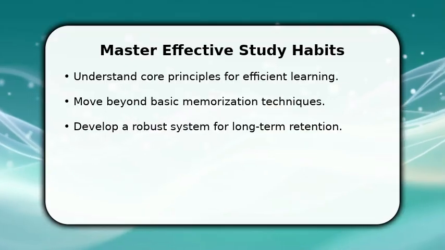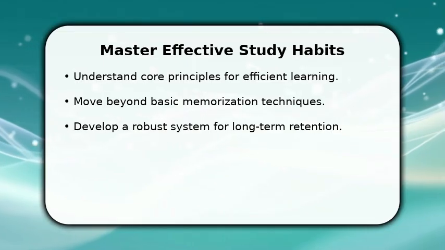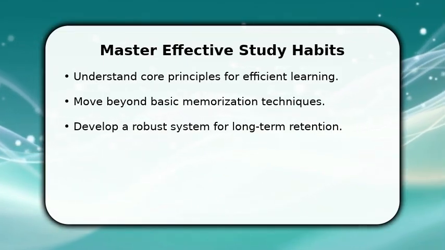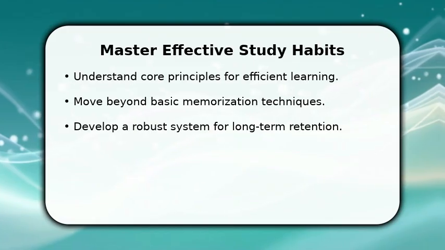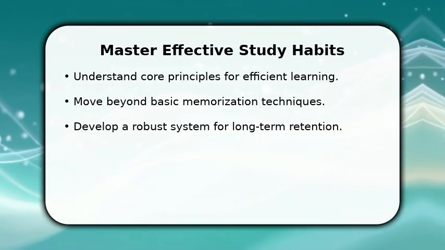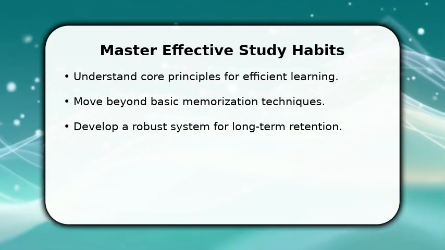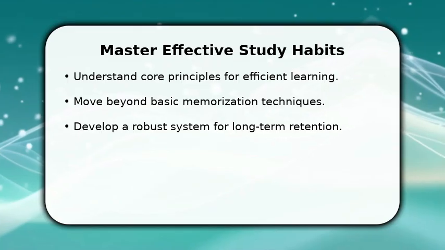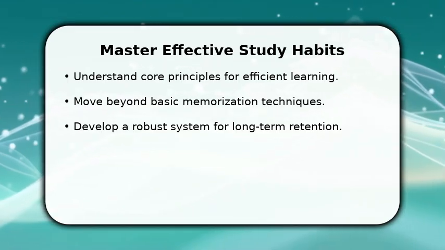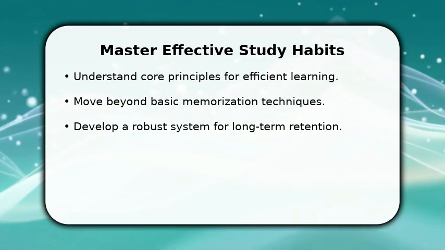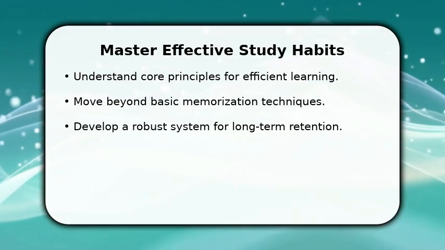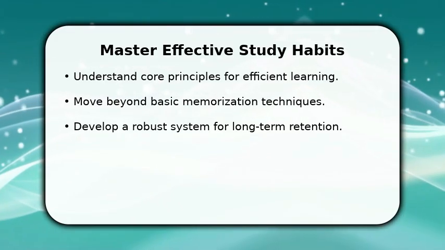In this video, I will explain how to study effectively. First, understand that true learning goes beyond simple memorization. Many traditional methods, like basic active recall or spaced repetition, are often misunderstood and can be inefficient if used in isolation. We'll explore a more comprehensive approach that focuses on deeper understanding and building strong connections between concepts.